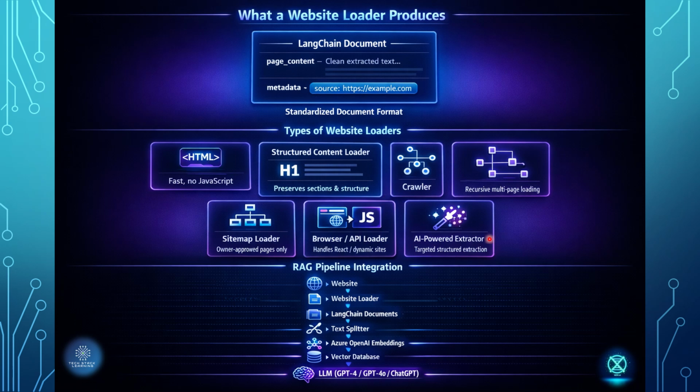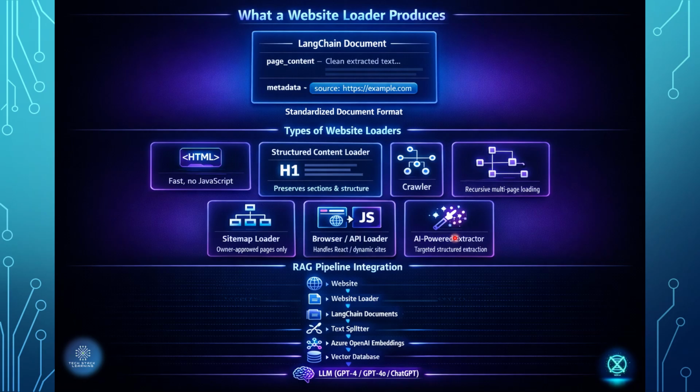LangChain offers multiple types of website loaders to match different needs. Static page loaders for simple HTML sites, structured content loaders that preserve headings and lists for better semantics, crawlers that recursively ingest entire documentation sites, and sitemap-based loaders that follow site-owner-approved URLs. And browser or API-based loaders that can execute JavaScript for modern frameworks like React or Next.js, and AI-powered extractors that pull targeted structured information using natural language.